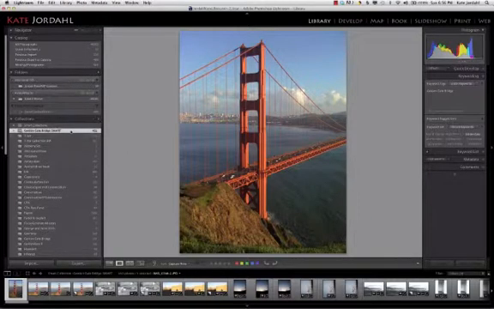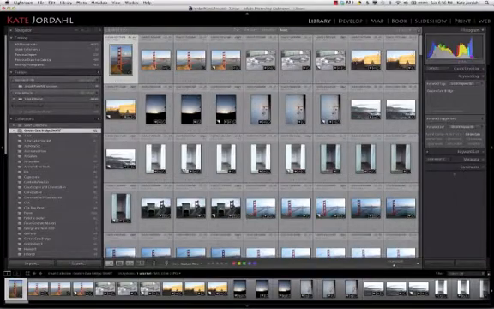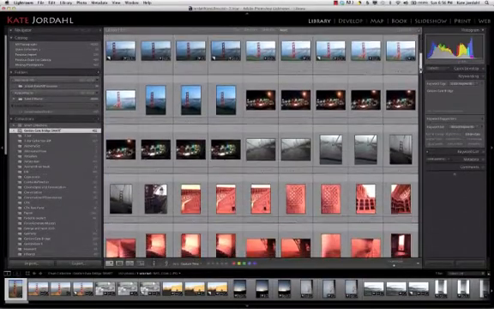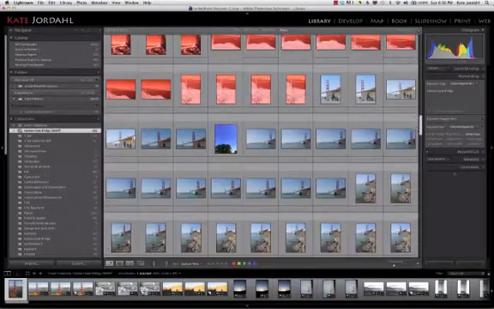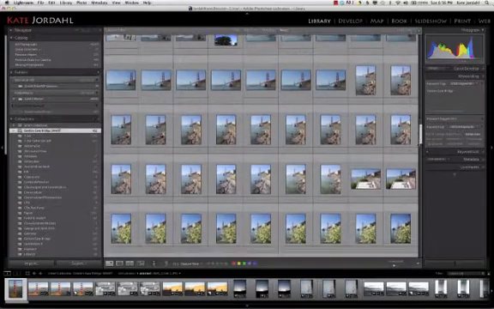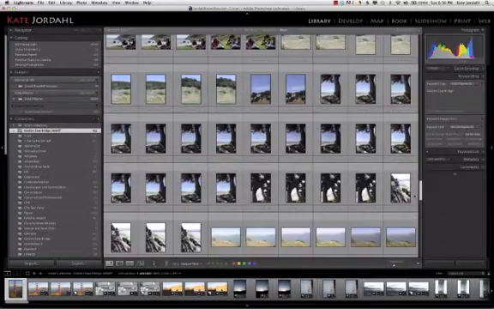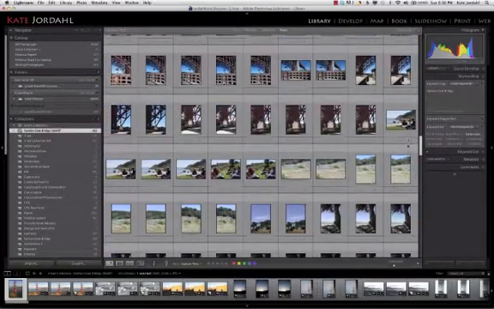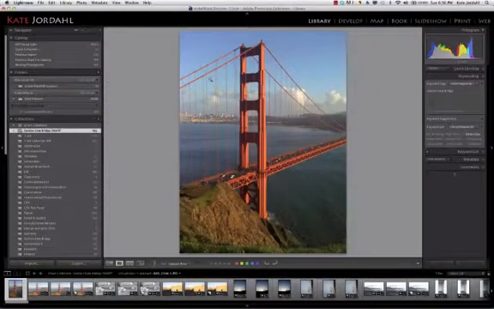So I have my smart collection now, and you can see there's a couple things that did happen in this process. One is that I have a lot of duplicates, and that does happen. Someday I want to clean that up out of my library. I have a mixture of infrared and color images, and I have to make some choices now. So one thing that I can't do in smart collections is reorganize things.